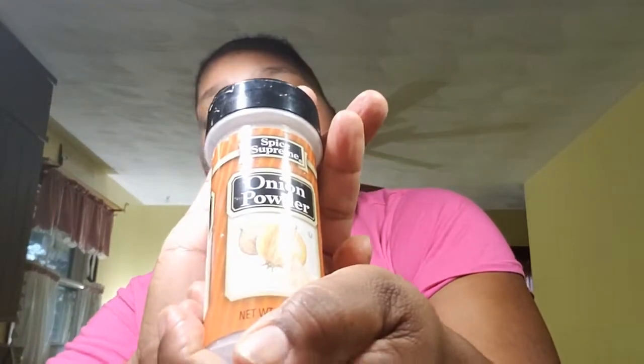Onion powder as well. See, you use onion powder. Same thing. Stuff like that. Sometimes it stays stuck. So remember, half a teaspoon of onion powder. Half a teaspoon to a teaspoon of onion powder, depending on what size your pot is.